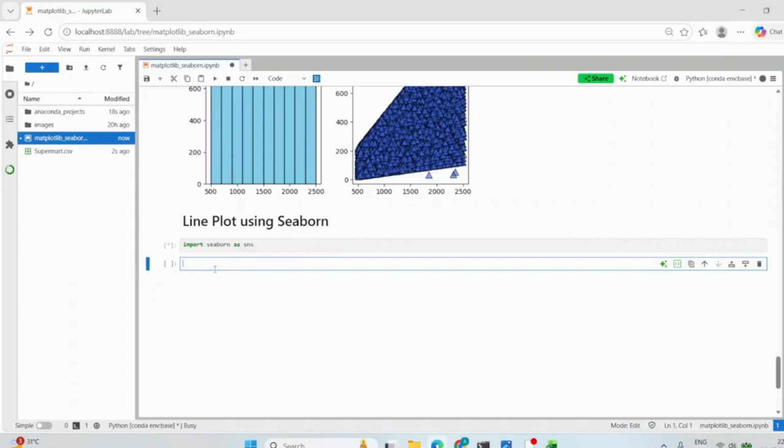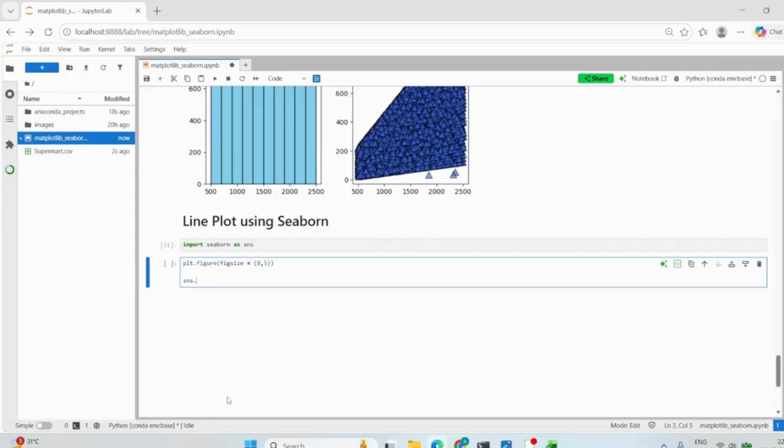Now I will use plt.figure and give a figure size, let's say 8 comma 5. I will use sns.lineplot because I want to plot a line plot.